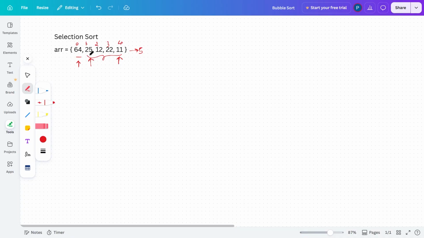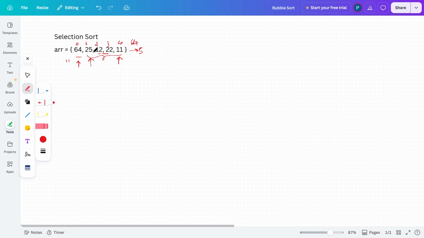If it is still 25, then 25 needs to be compared with the remaining set of values, ignoring the previous value. So before 25 it is 64. In such case, 64 would be ignored, and after 25 what all values you have, that would be compared. So when we swap it, 64 would be present at the last, where 11 would be present at the left of the array. So in such case, 12, 22 and 64 would be present, right? So when I compare 12, 22 and 64, 12 is the least, right?